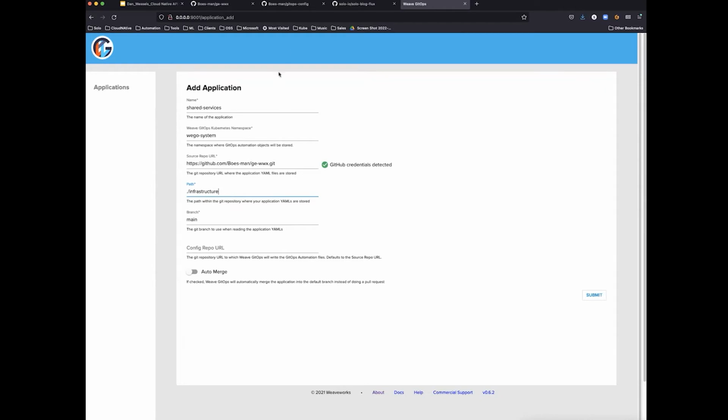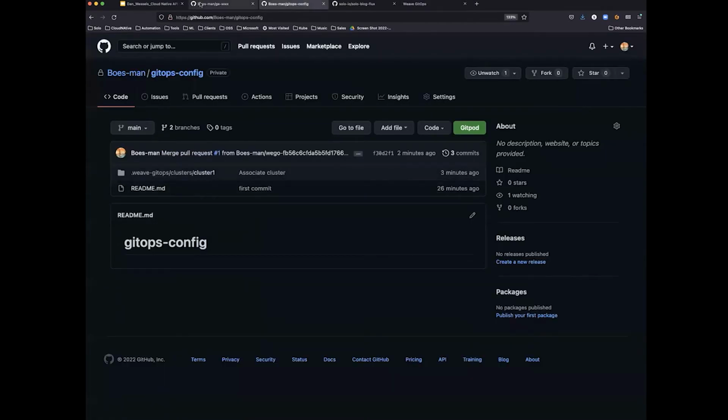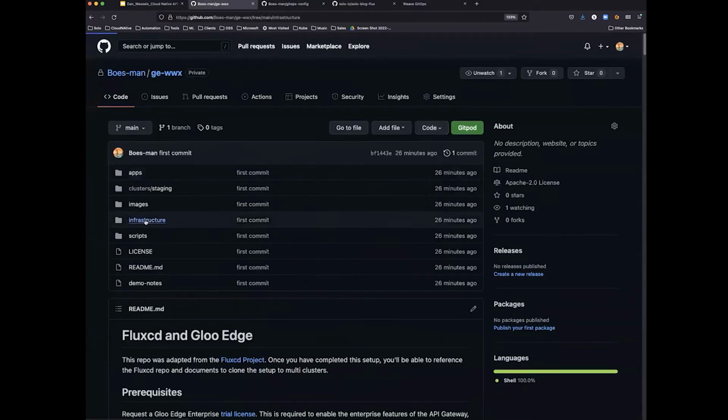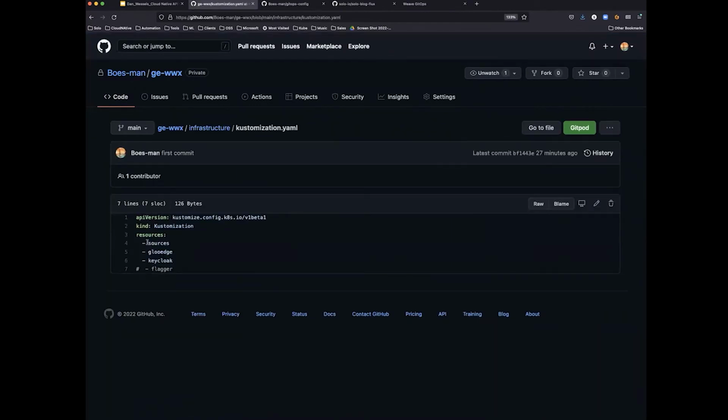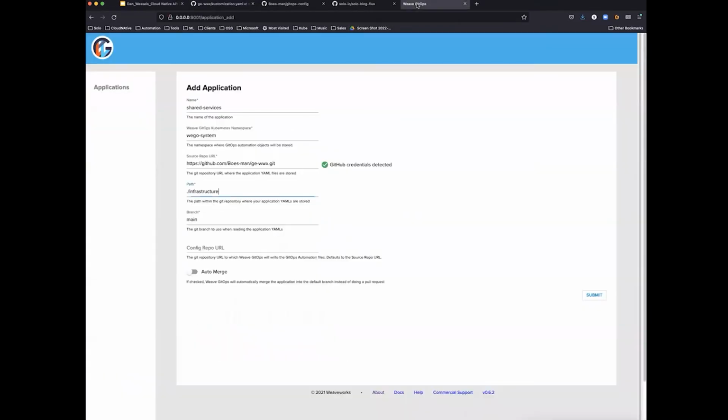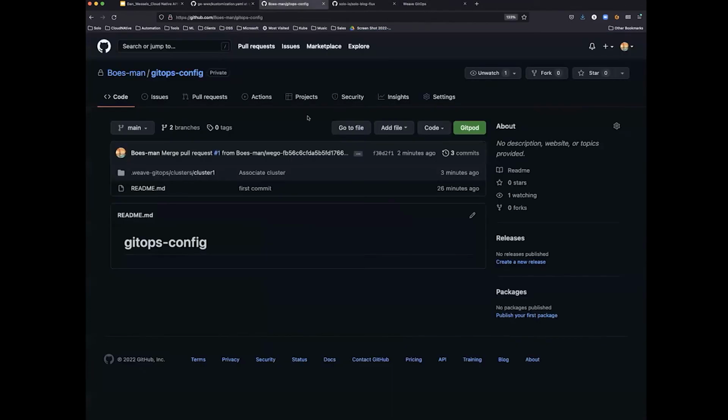Okay, and here I'm pointing to the infrastructure folder, which is where my customization file sits, which will tell Weaveworks GitOps what manifests to run. And then we need to specify the GitOps directory as well.